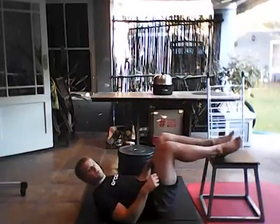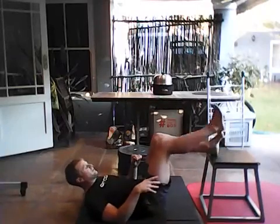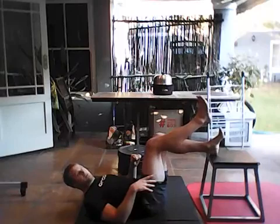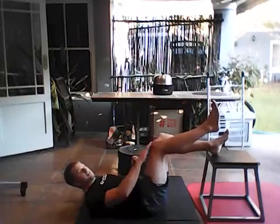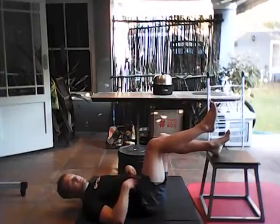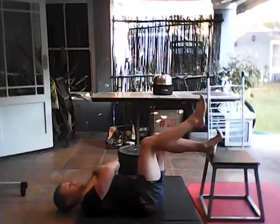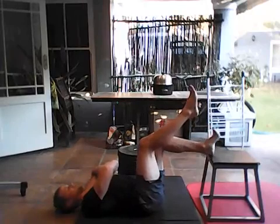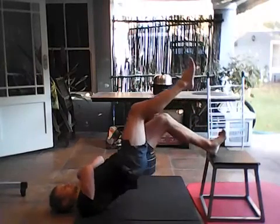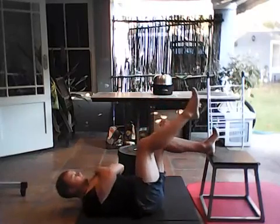So you're going to set up with your knees bent about 90 degrees, one foot placed with the heel on the bench, the other foot in the air. Okay. Push your lower back into the ground, core nice and tight. Hands across your shoulders. Then you're going to push your heel into the bench, and then squeeze your glutes and hamstrings to drive your hips up, and control slowly down.